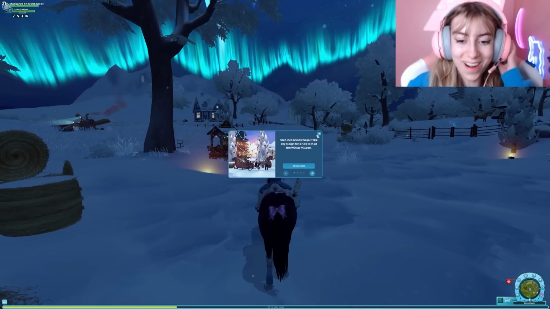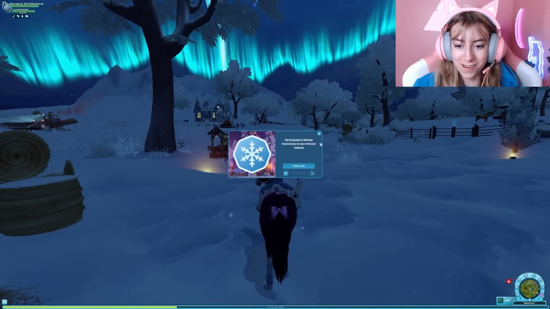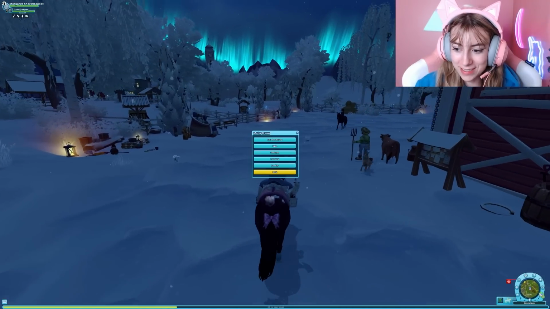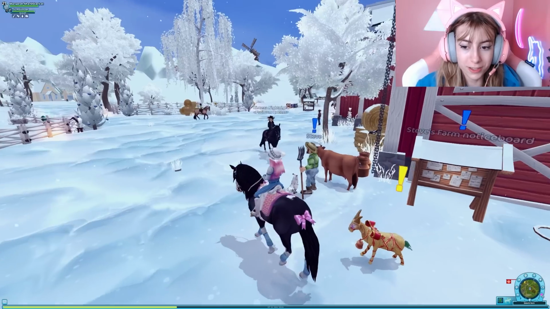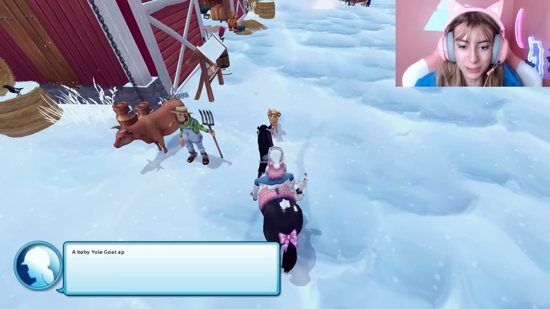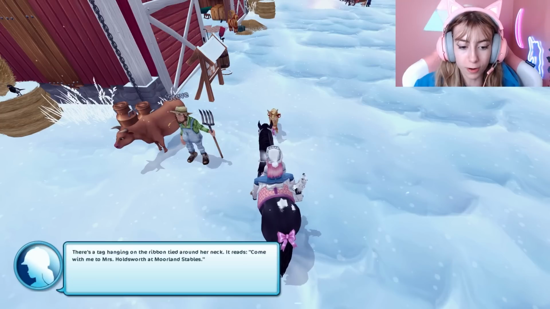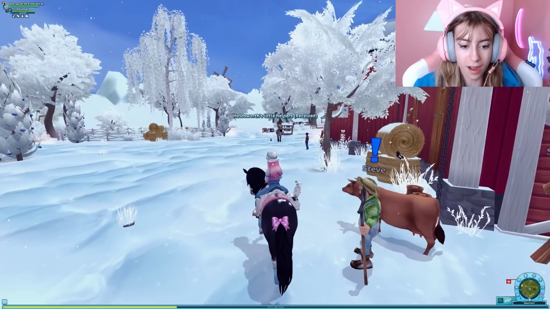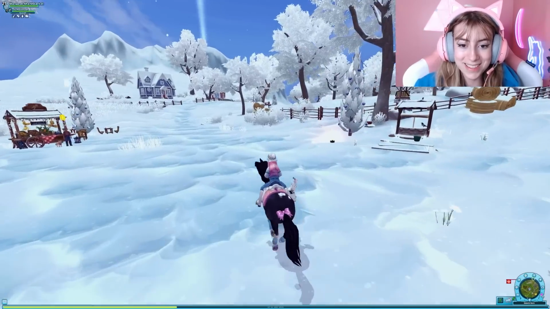Oh my gosh. Okay, step into a snow saga. Oh, what? This is too good. Okay, Yule man, a baby Yule goat approaches you. She nudges you softly as if wanting your attention. There's a tag hanging there. Holdsworth? Okay. I remember this. Guys, this is so weird.